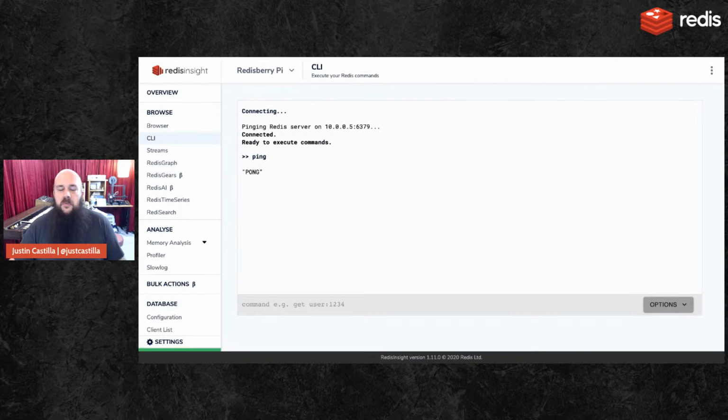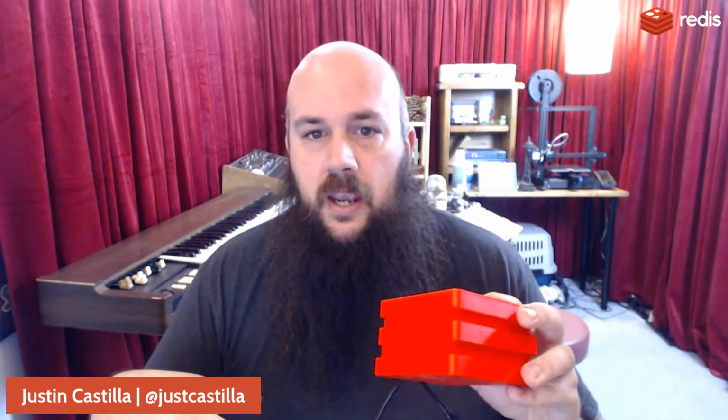If you, of course, want to see any other features physically or software-wise, I was thinking about adding a little tiny screen to show the address of how to connect to the actual Redis cube, have that displayed dynamically on an OLED screen on the side of the cube, or actually show how many clients are connected to it, how many keys are in there, just some sort of interesting statistics on the side of the cube.